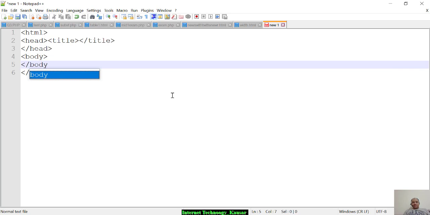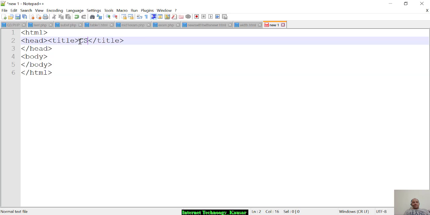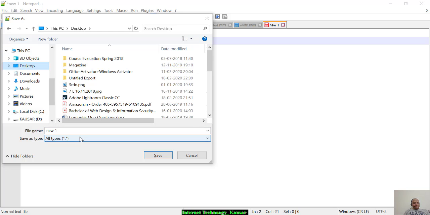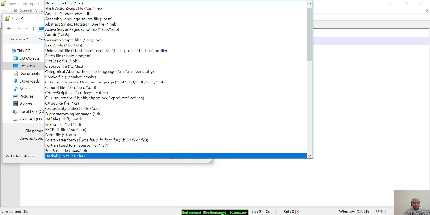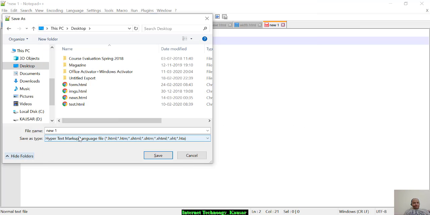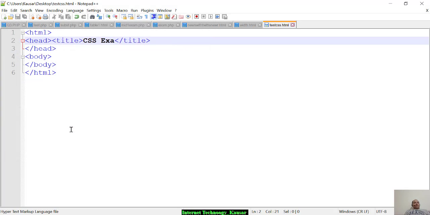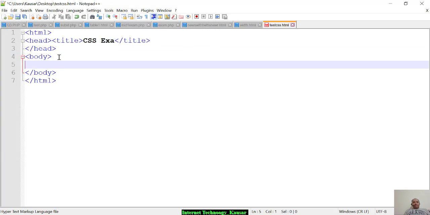This is basically the structure of any HTML page. I give the title CSS example. Save it onto the desktop as HTML, hypertext markup language, and name it test CSS dot HTML.